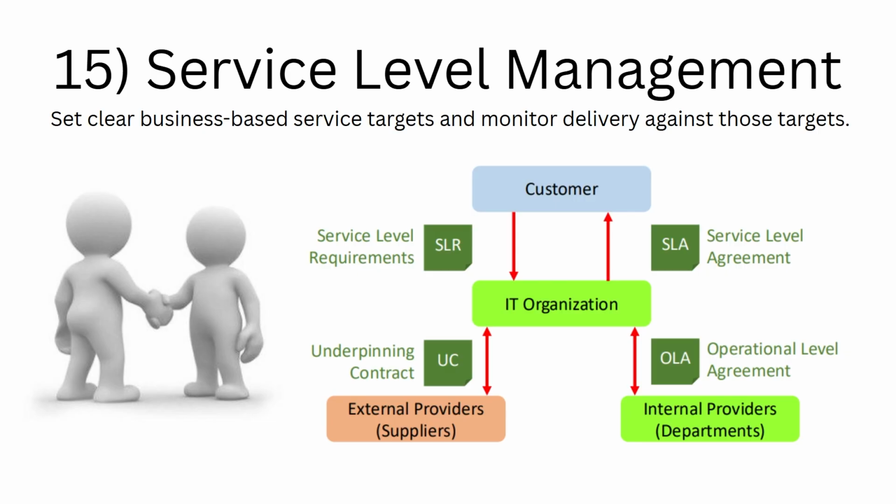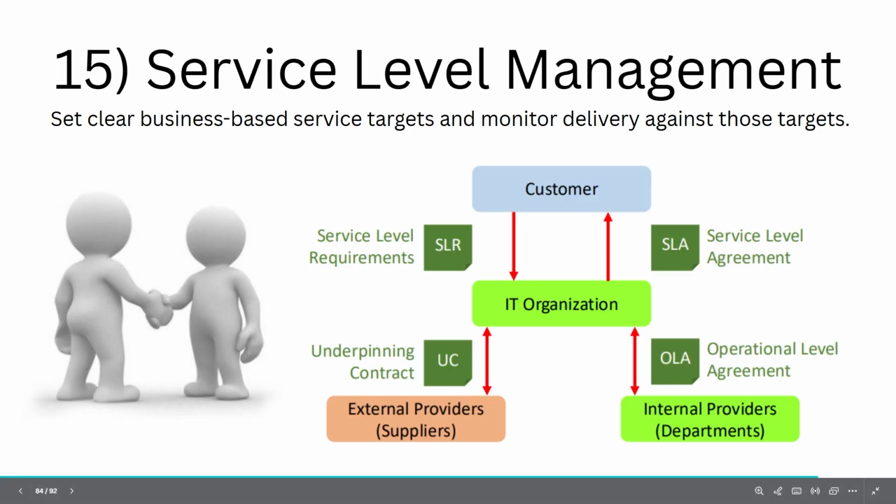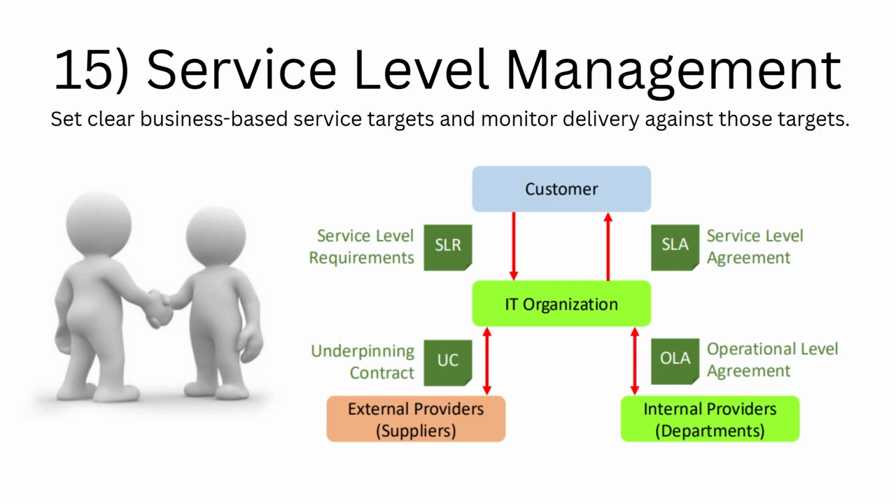The next important one is the OLA, operational level agreement. This is the agreement between the organization and the internal provider. People within the organization also have to write an agreement with each other to meet the standards of what they want, each other's wants. That's the OLA. The third important one is the underpinning contract, the UC. The UC is the promise between you and the external providers, the suppliers basically.